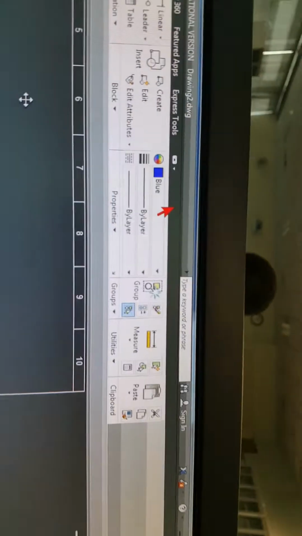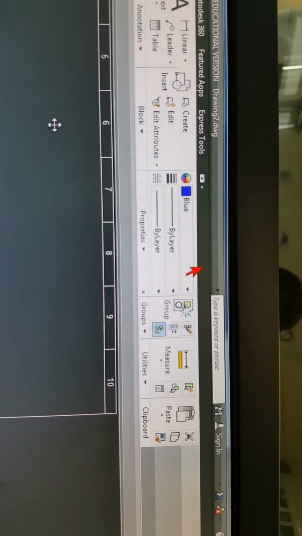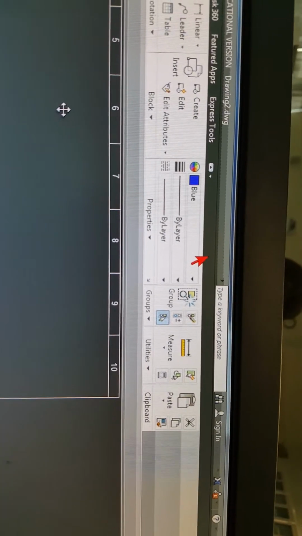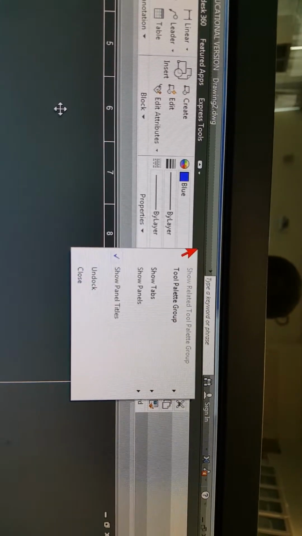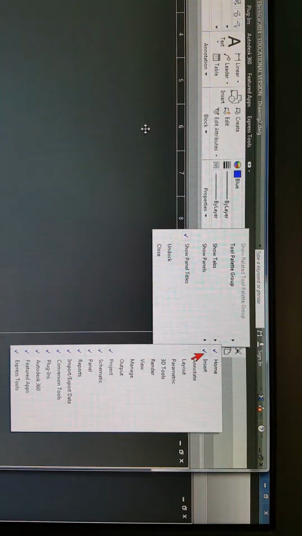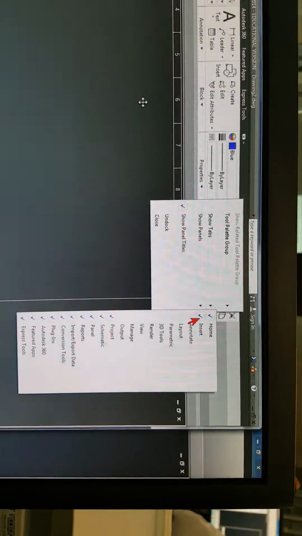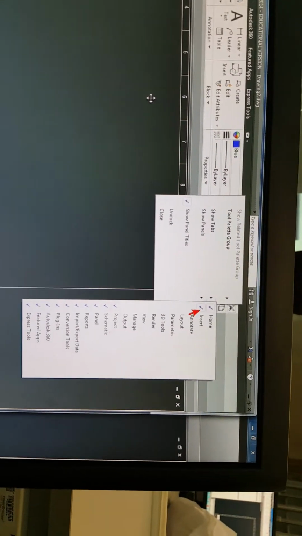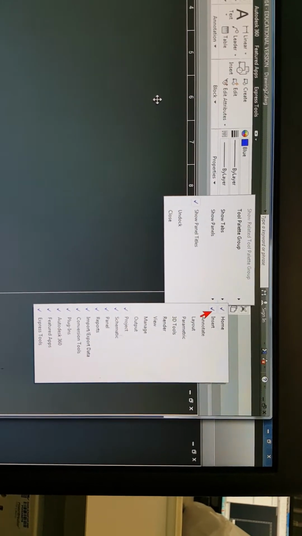No. Okay, if you don't see it, take your cursor somewhere in an empty space on the top bar, right click, and go to Show Tabs. Make sure Insert is checked. If it is not checked, click it to check it. And then you should see this Insert tab.